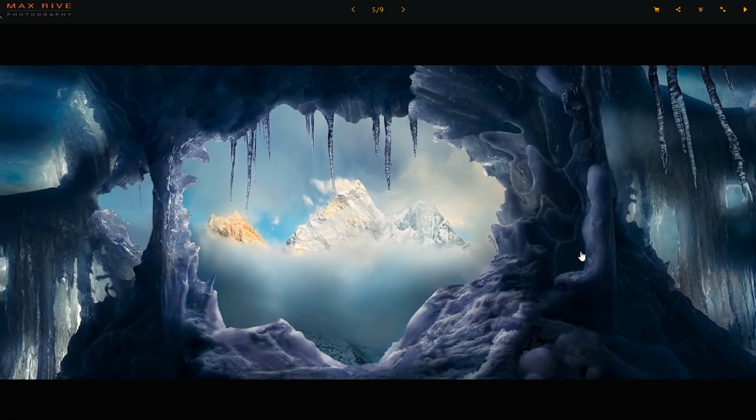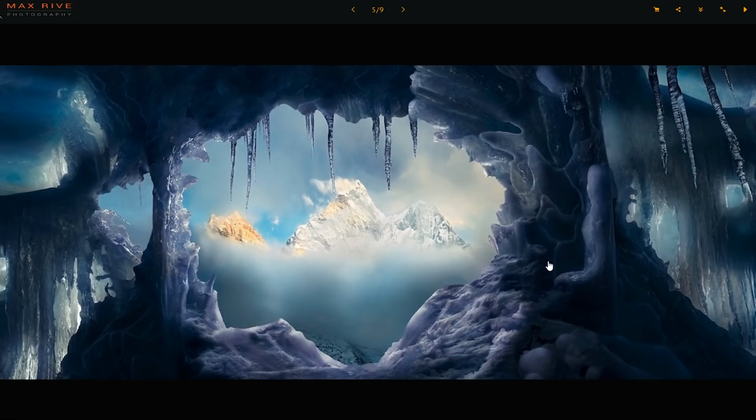Now a thing that Max Rive does very often is to use frames inside the frame, and the more creative you get with this kind of technique, the more interesting your results are going to be. For example, this is a very creative way to use frames inside the frame. Again, the same technique, keeping colder tones over here and then warmer tones over here. It's a difficult image to execute.